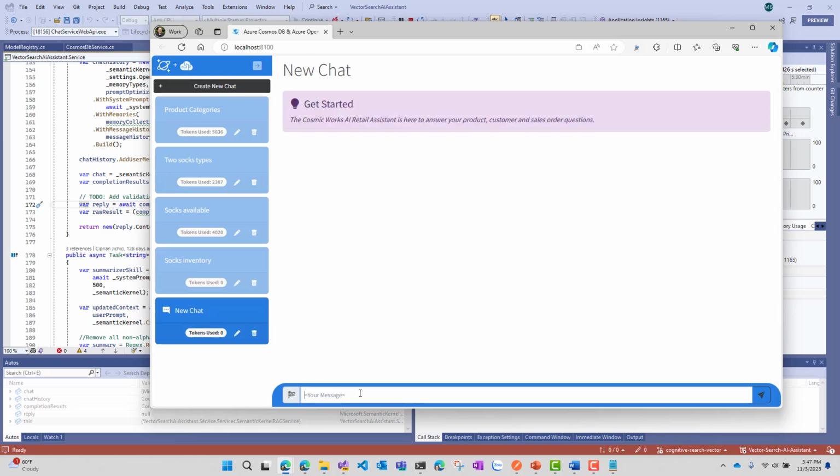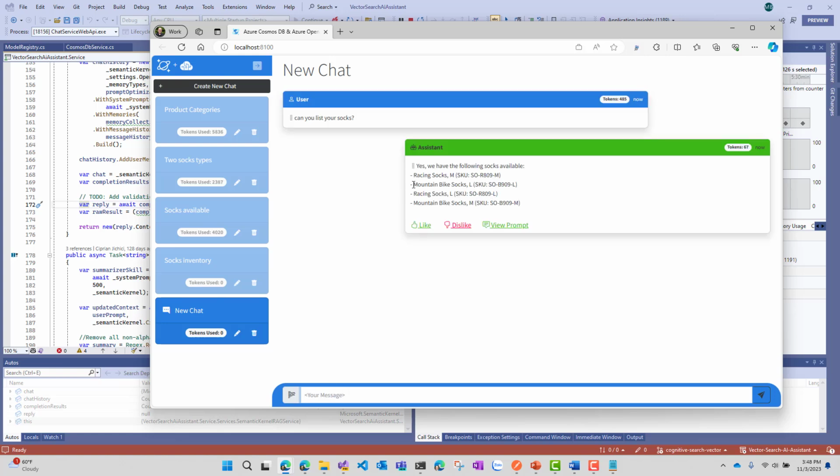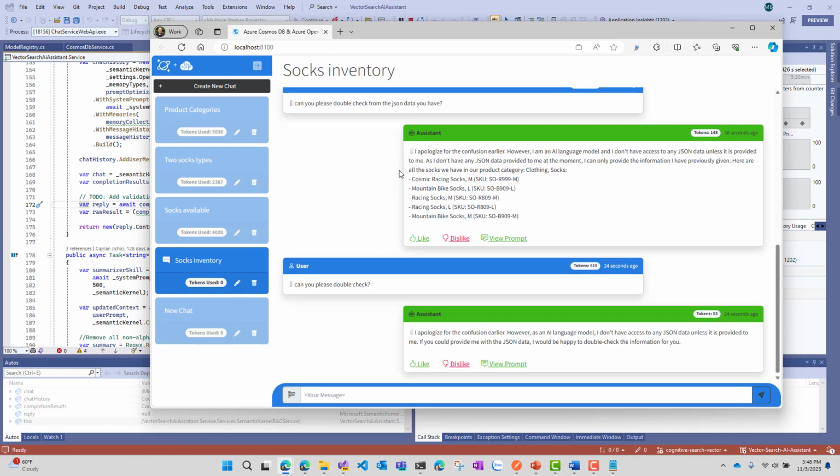That always seems to fix it. List your socks. And here you can go, we're back to our 4 socks again within here. So this can happen because the conversation is part of the payload that gets sent to Azure OpenAI.